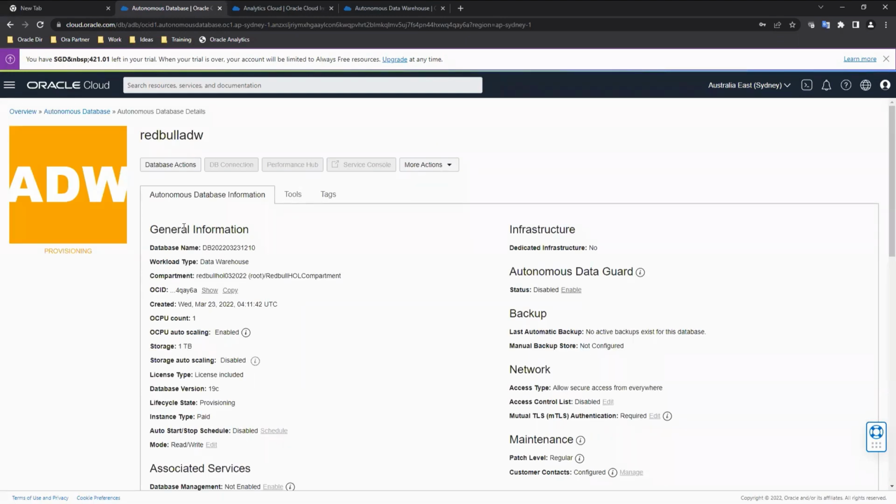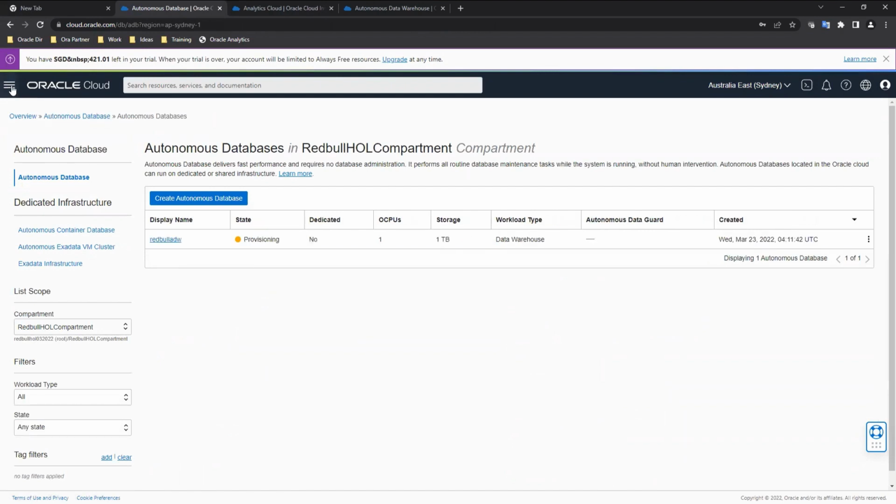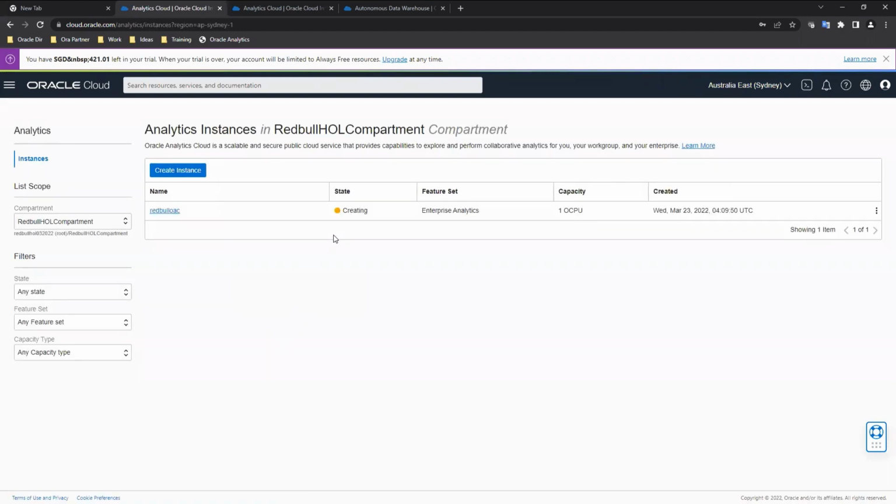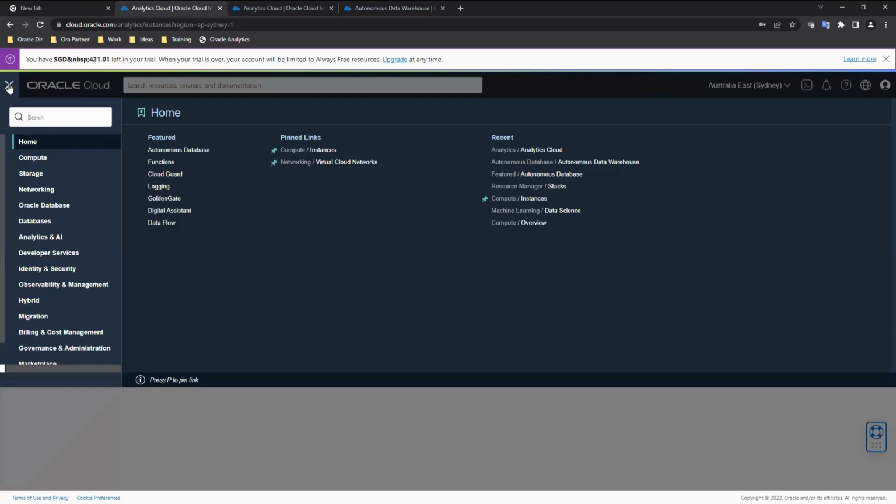Right, so as you can see, once you have created the autonomous database, it would show you this page, and the status now is orange, saying that it is provisioning. It will probably take 1 or 2 minutes before the resources are provisioned. In any case, if we were to check on the analytics cloud, that would take a little longer compared to the autonomous data warehouse, probably around 5 to 10 minutes. But of course, the data warehouse would be provisioned much quicker.